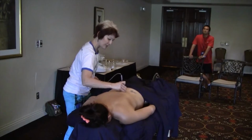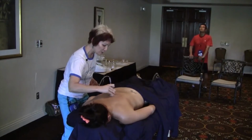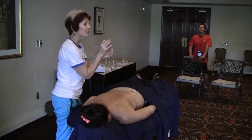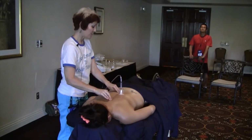And right here, I'm just trying to loosen this up on her. So a little bit of scooping around. The scoop is the only time you're ever going to press down with the cup, and you're only going to press with one edge. So create your suction, make sure you aren't scraping across her spine.